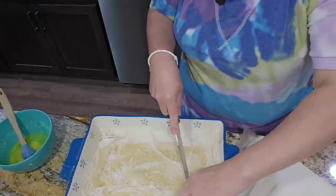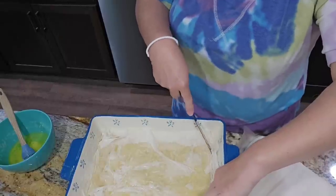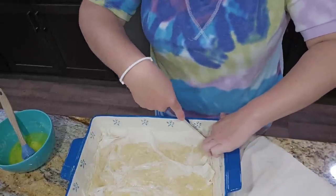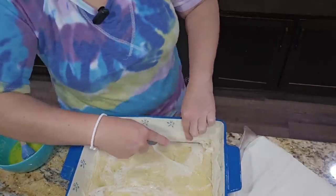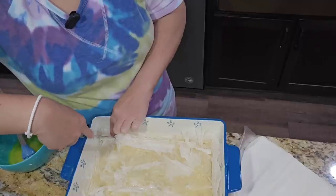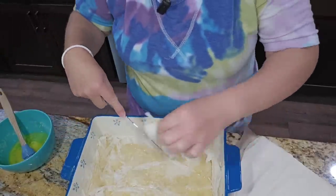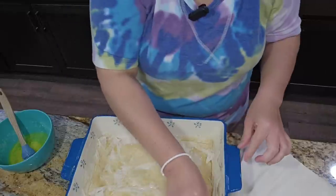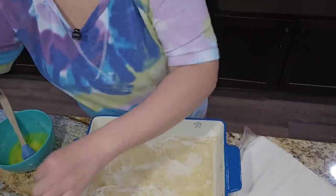And this may be easier to do as you go, but I think it's doing it all at one time. For me, I just soon get it over with at one wipe instead of a bunch. I think I pretty much got it good on this side. There's not much excess. All right. So there we have our 10 layers.